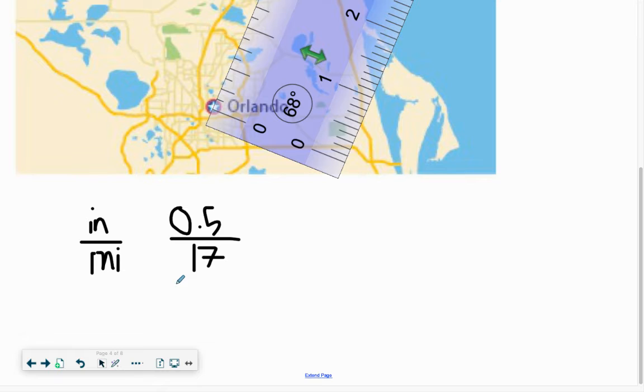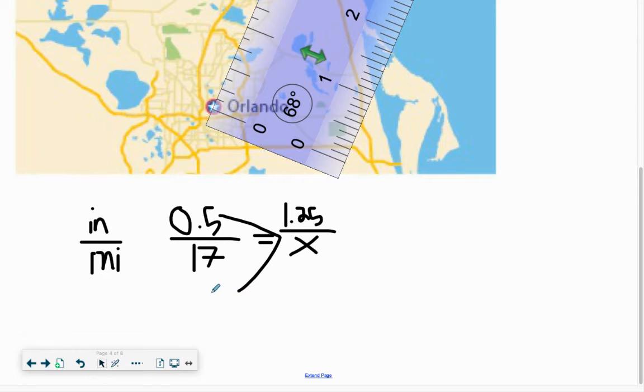And then we had that other number, 1.25 inches. So we're going to set that up here and set that equal 1.25 inches because that's the distance on the map. Here's the distance on the map referring back to each other. And we don't know how much it is in real life. We don't know how many miles it is.